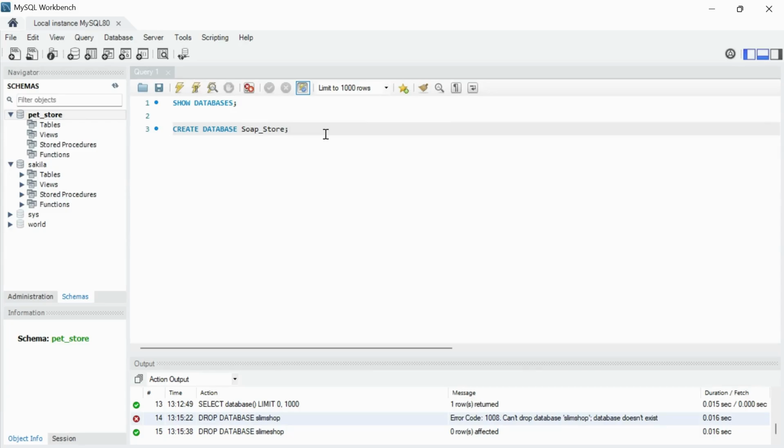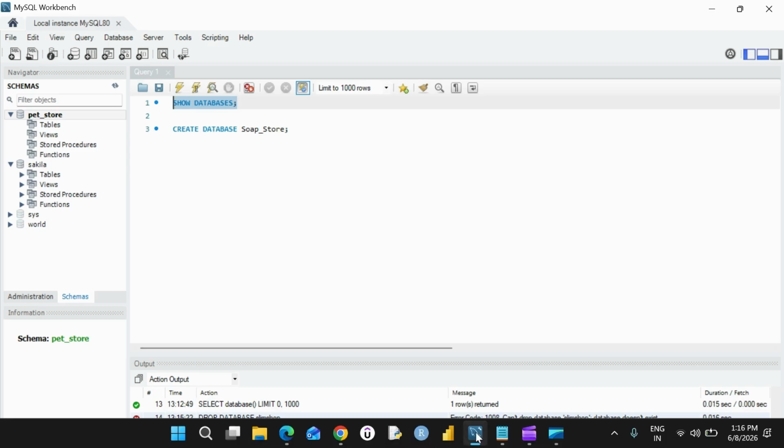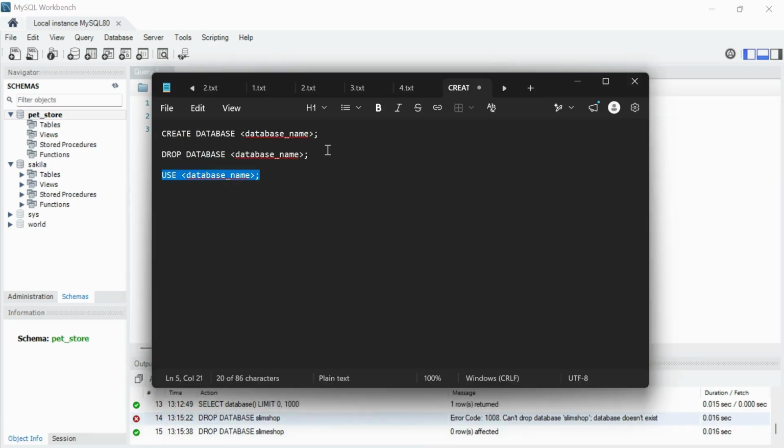In the last tutorial, we saw how to create databases and how to list databases. Here, we will be learning how to drop databases and use databases. So basically, let me go to my notepad once. Here, this is the syntax of the drop database command. This is the syntax of the use statement. I will be telling you the usage of this, but initially you should be noting these syntaxes once.